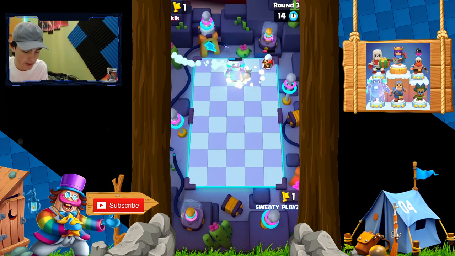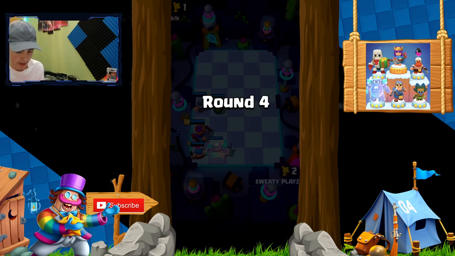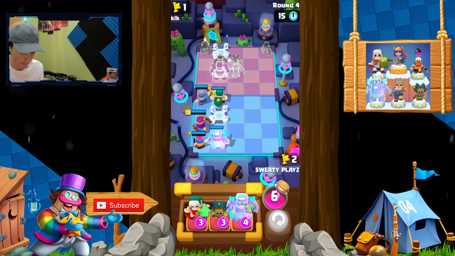Magic Archer won't do enough damage. So we're gonna take it, we're gonna win round number 3 here. Let's see if we can get this next one. King is usually a good matchup. The matchup you don't want is Shield Maiden, because Shield Maiden's really good against Archer Queen.